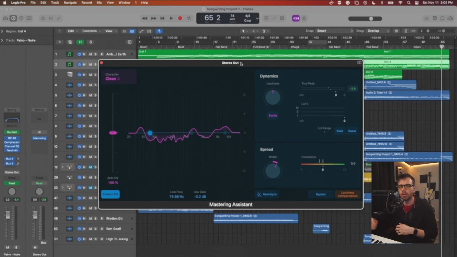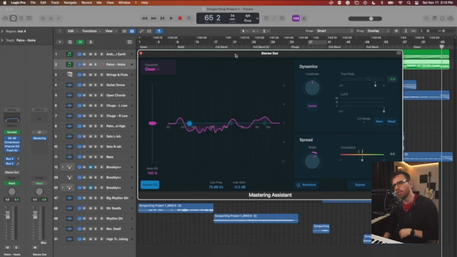I think it's always good to learn your tools, learn what mastering plugins you can use, but overall, big picture, I think this is definitely a win for the Logic Pro community. I think the best part of this is the fact that it's free. Is this plugin a game changer? I don't know just yet. It's still pretty new, but ultimately, I'm glad to see some mastering tools thrown into Logic now. Any other third-party plugin would probably cost $100, $200 for something just like this.